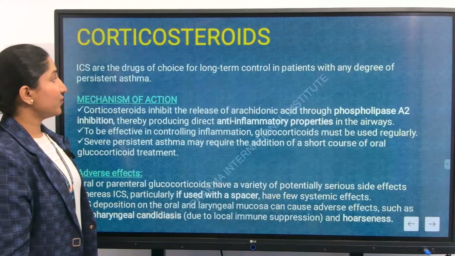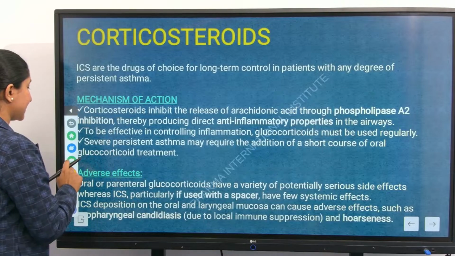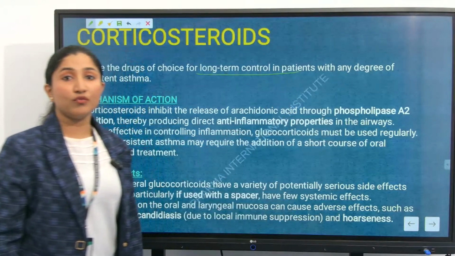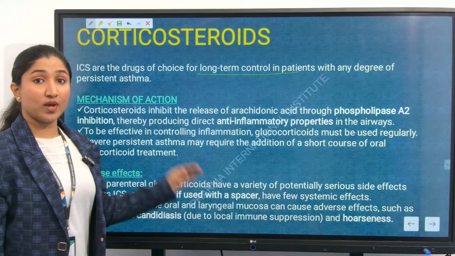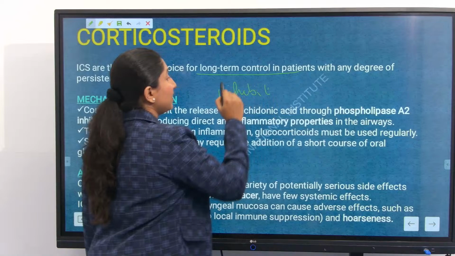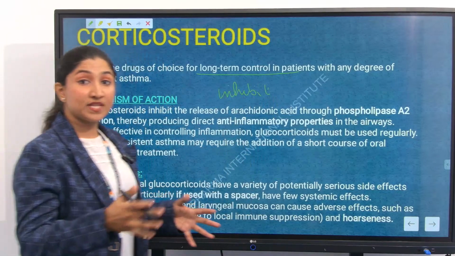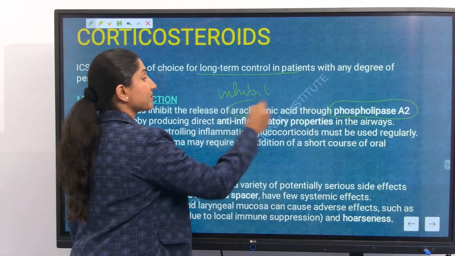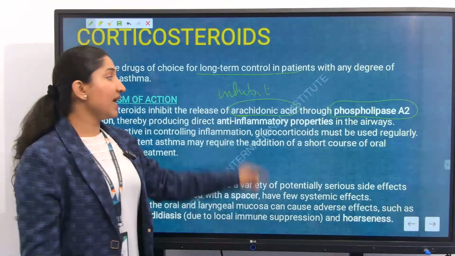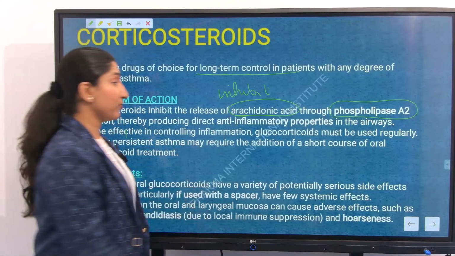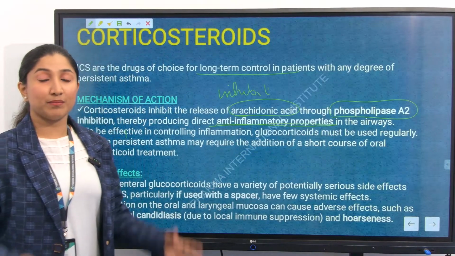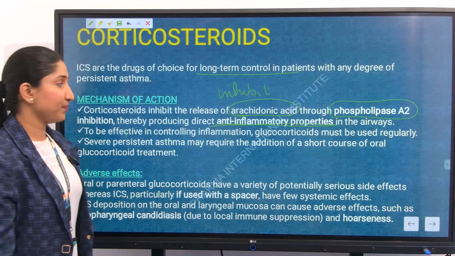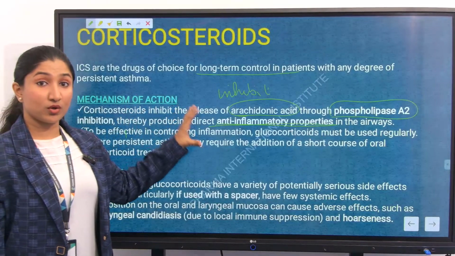Okay. Next class of drug is basically the corticosteroids. So we know corticosteroids are basically the main long-term drug, the agent that can be used for long-term control of any degree of asthma. So what do the corticosteroids basically do? They inhibit the inflammatory pathway by inhibiting the action of phospholipase A2. Phospholipase A2 is responsible for producing the precursor of inflammatory mediators, which is arachidonic acid. So what type of effect are these corticosteroids going to produce? Anti-inflammatory properties inside the airways, and because of these anti-inflammatory properties, inflammatory reactions like edema or bronchoconstriction are not going to happen. Okay, so that is the use of corticosteroids in the case of asthma.